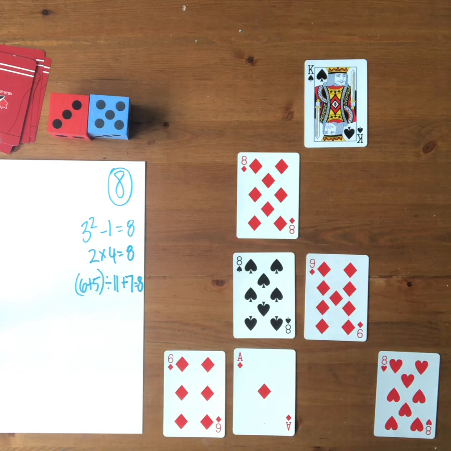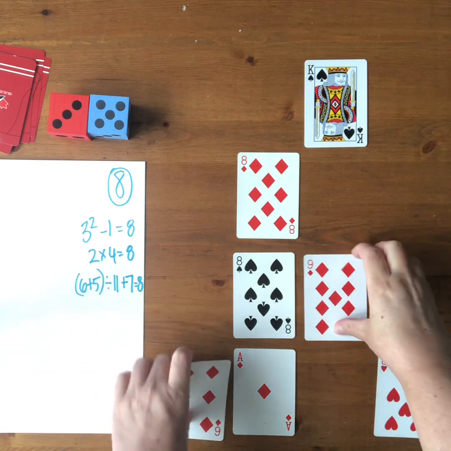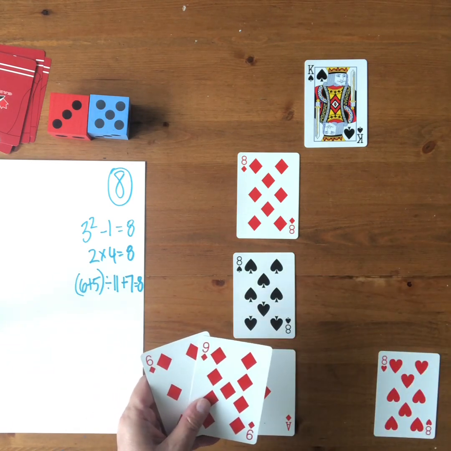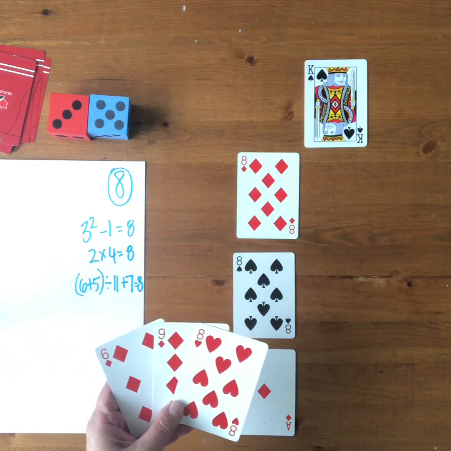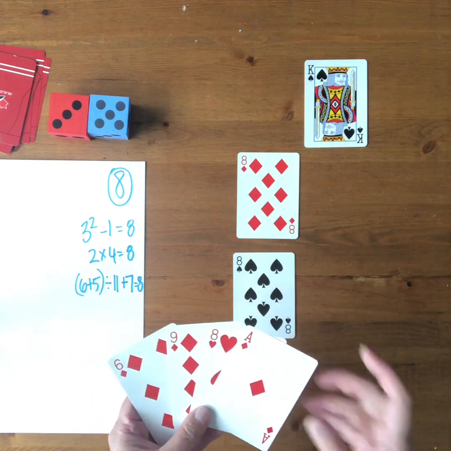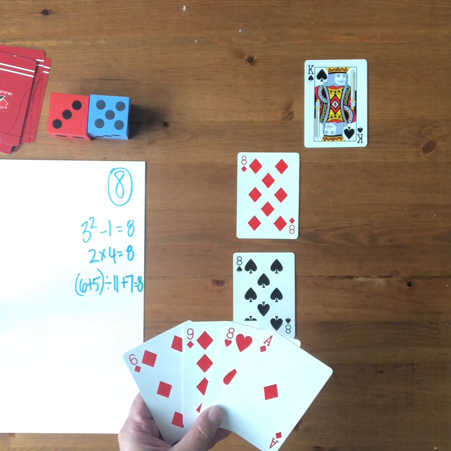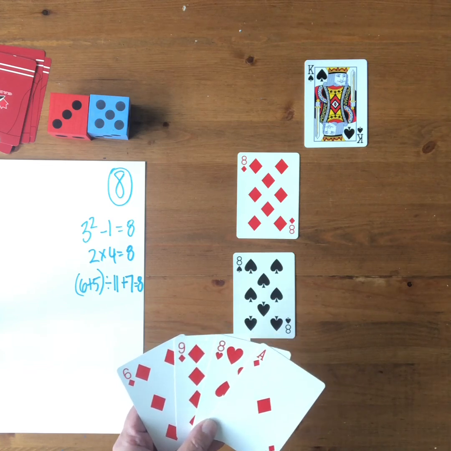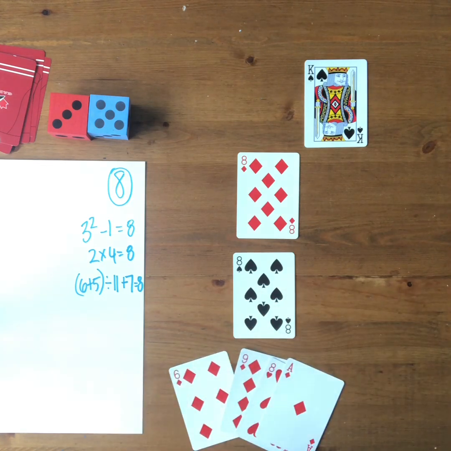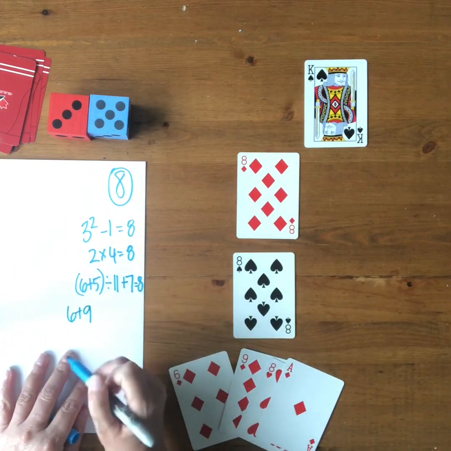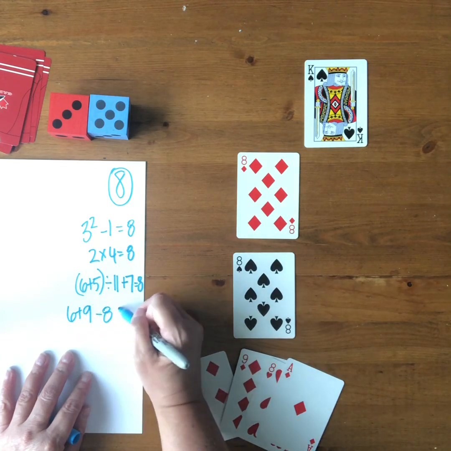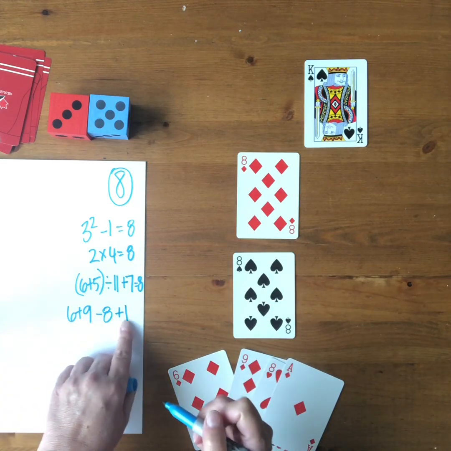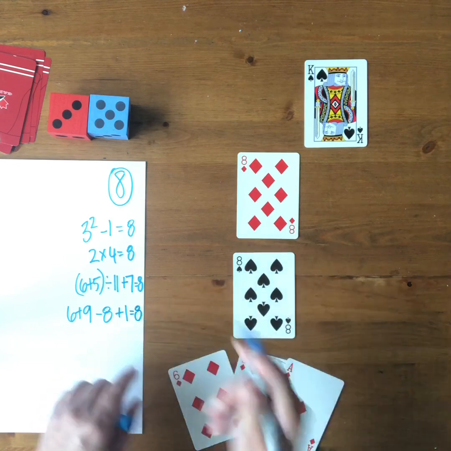Okay, and I'm looking at my cards that I have left, and I'm trying to challenge myself to see if I can use up all my cards. So let's see if I can do this. I'm going to add nine and six, which makes 15, and if I subtract eight, that makes seven plus one more equals eight. So let's record that. Six plus nine, subtract eight, plus one. Okay, and I would do it from left to right, so I don't need to add any brackets. There we go, so there's those four.